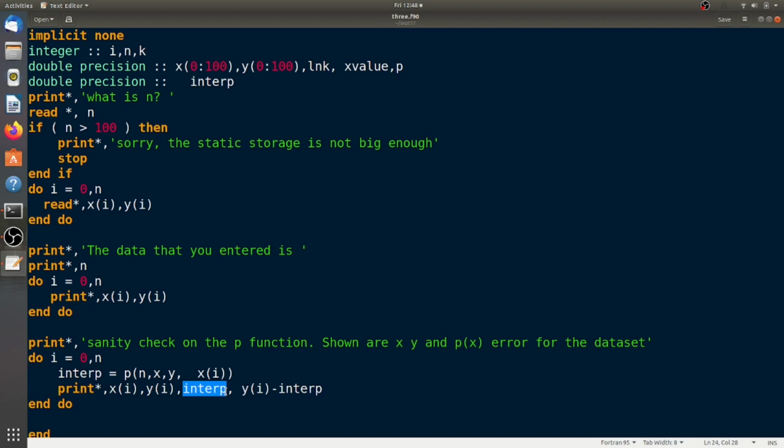If the work is correct, that should be identical to y number I, except maybe for rounding errors. This last column is just for convenience. It's the difference between the y value from the data set and what comes out of my polynomial. If things are correct, the numbers in the last column should be 0.